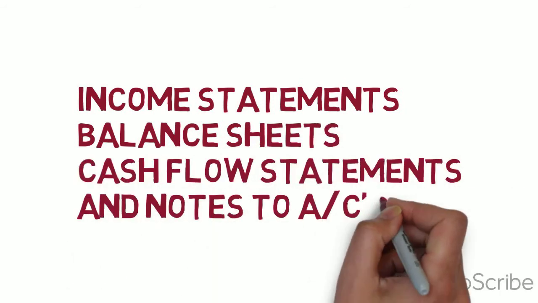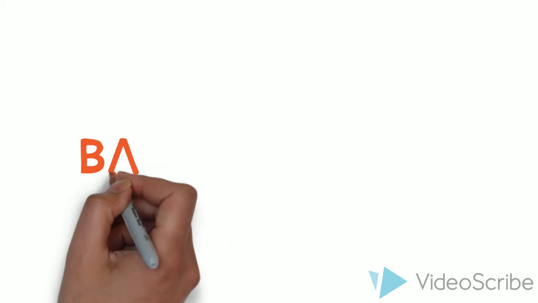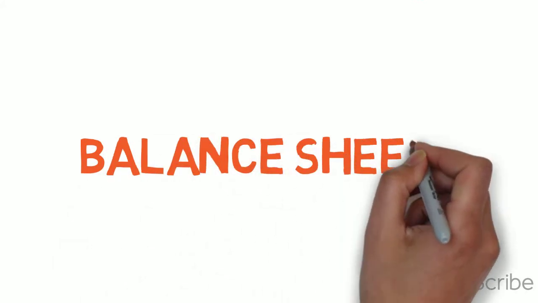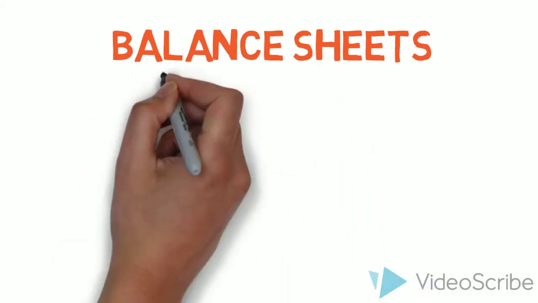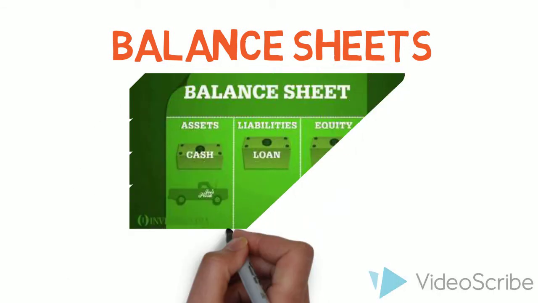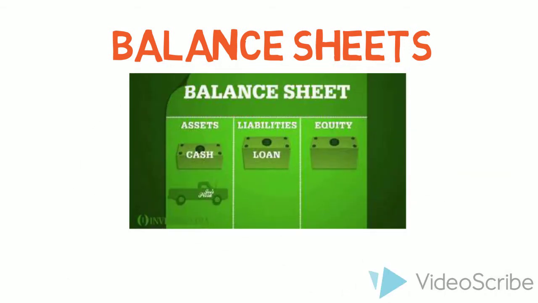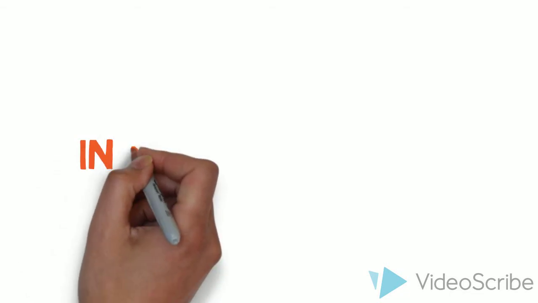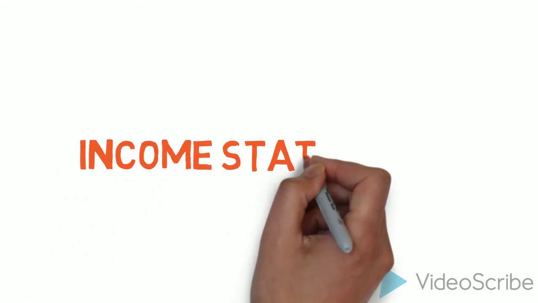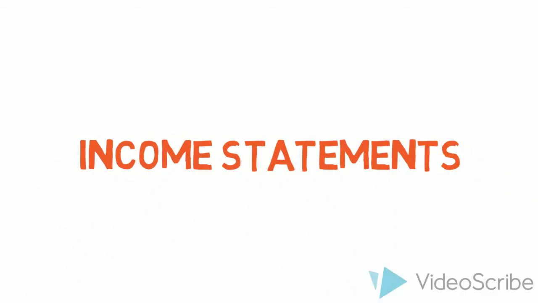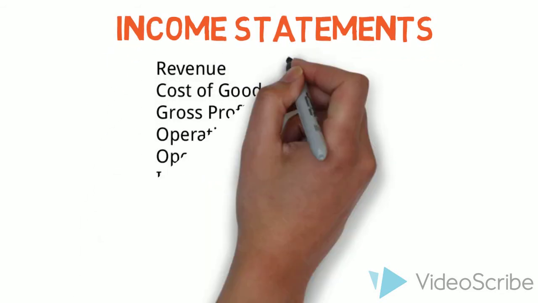One: Balance sheets - a list of companies' assets, liabilities, and equity ownership. This statement is prepared as of a date. Two: Income statement - a tally of the company's operational performance for the given period. Most often it is for the full year, but companies listed in stock exchanges should provide quarterly statements.